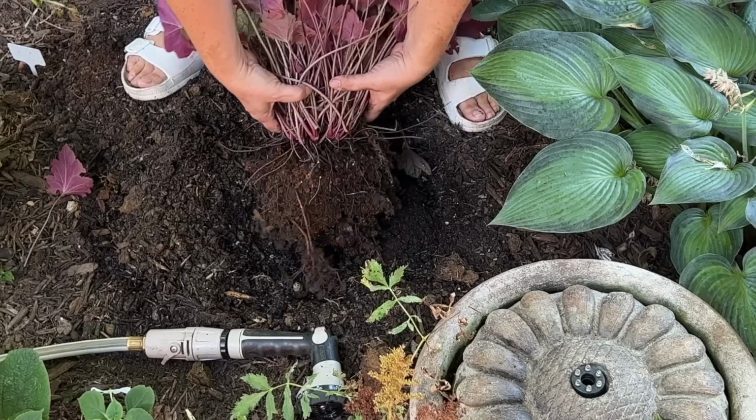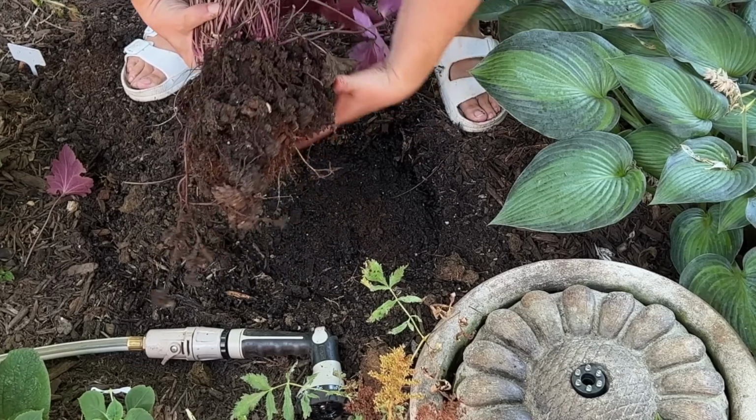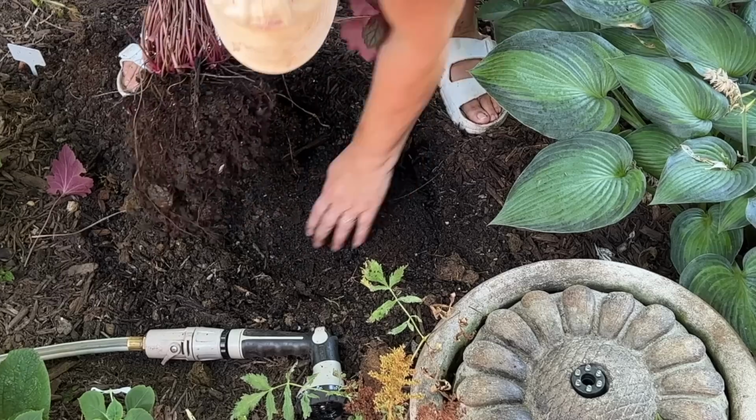Now if I wanted to, I could divide this plant. You can see how it has individual shoots coming up. I'm just going to leave it as one big plant.